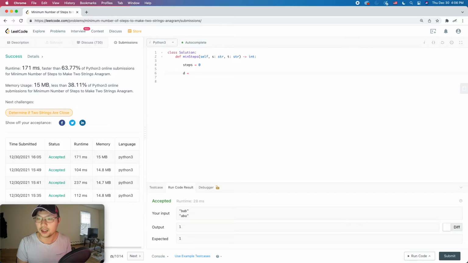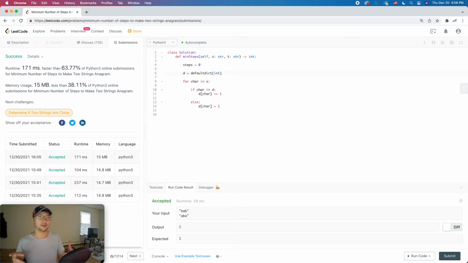We're going to do D is a dictionary, and we're going to say for character in S, if character is in the dictionary, that means we've seen it before, there's a count of it, then we are going to increment the count. Else we are going to say that D of char equals 1. And you know what? Actually, we're going to use the defaultdict here and store it as int.